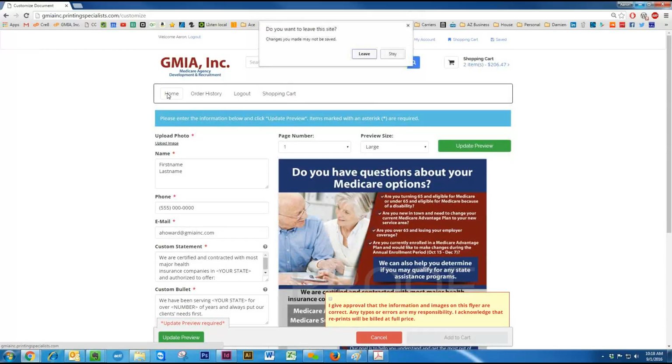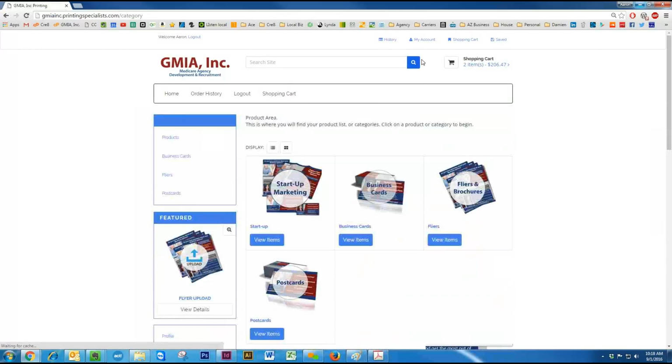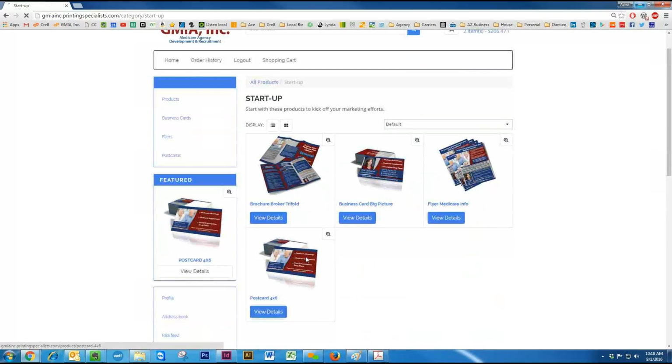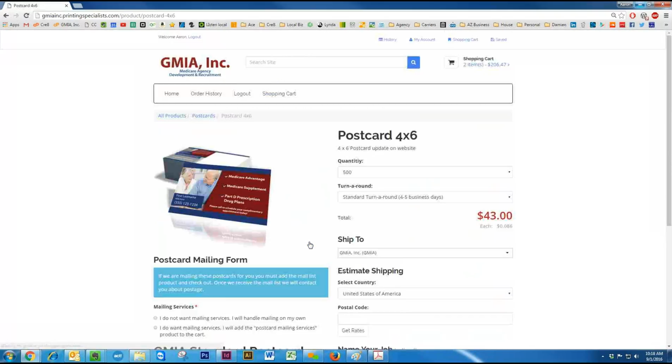And then I'm going to go back to go over a postcard, which is a more cost-effective way to reach out to either your clients or clients if you're purchasing them from a lead list. You're going to see the cost to print these is a lot less than the flyer and the trifold brochures. And you're also not going to have the additional cost of folding and inserting those pieces into an envelope as the postcard is mailed as is.